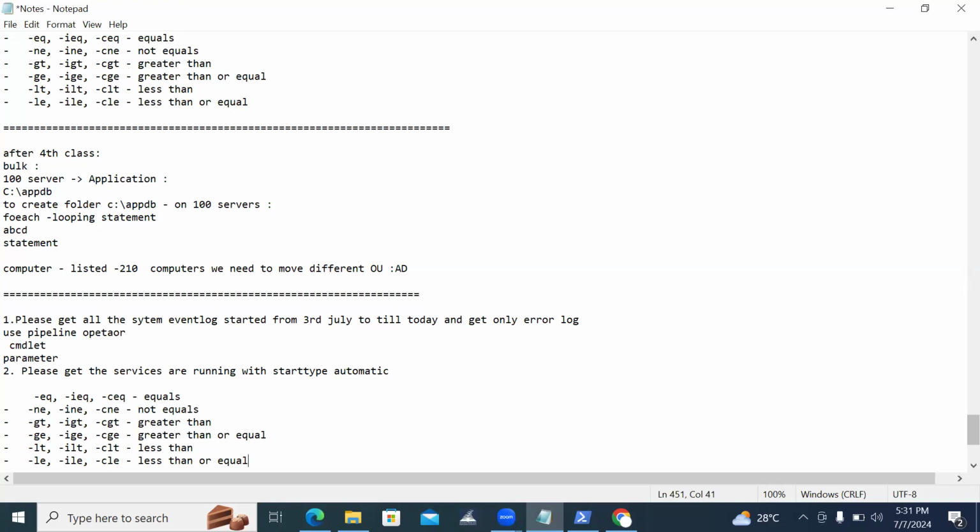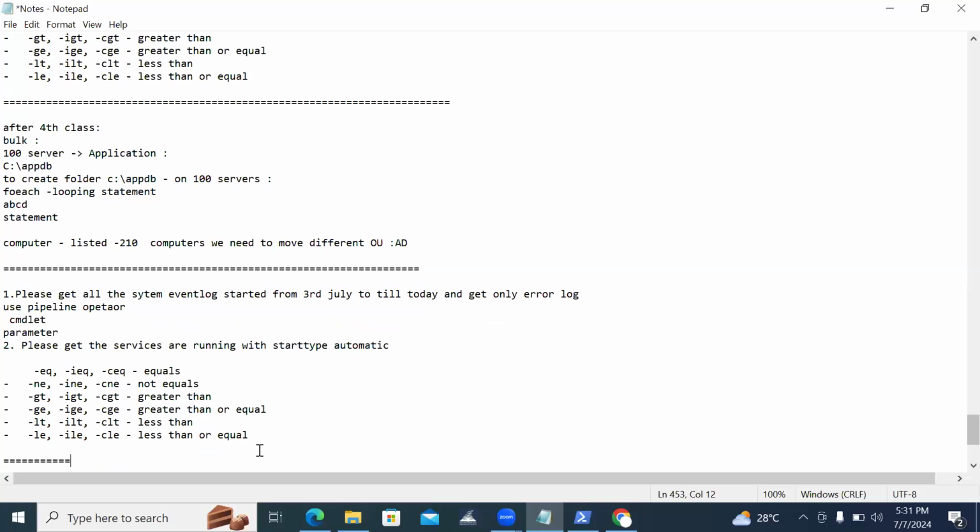So we should be aware of how to use the other comparison operators in PowerShell.